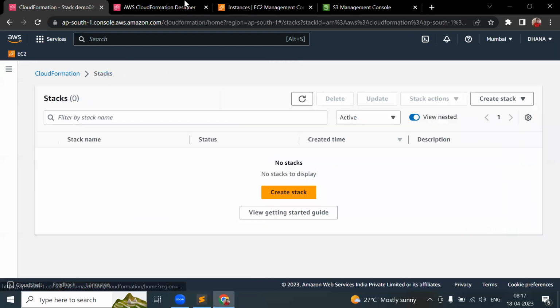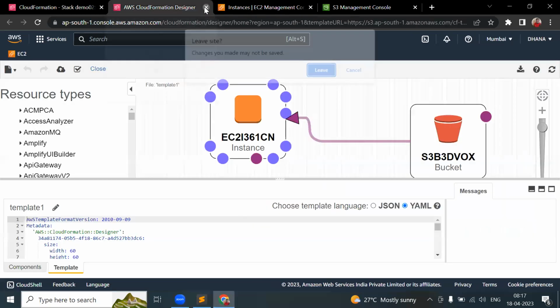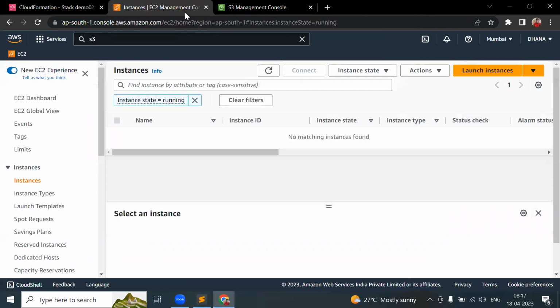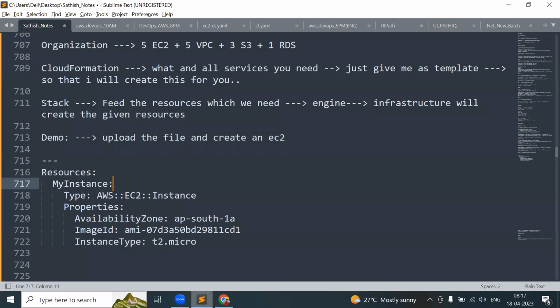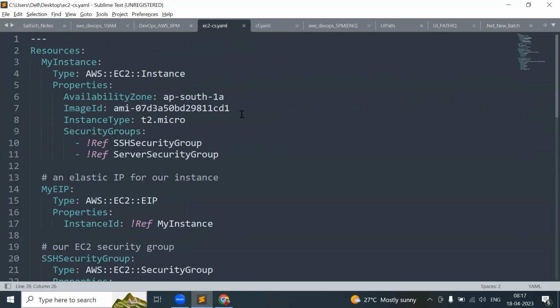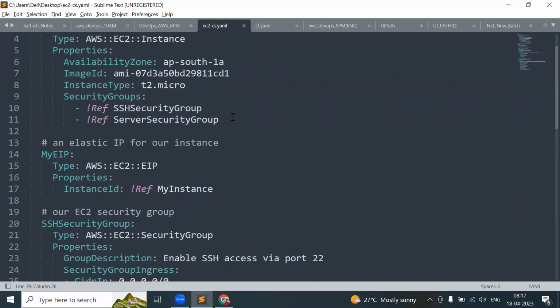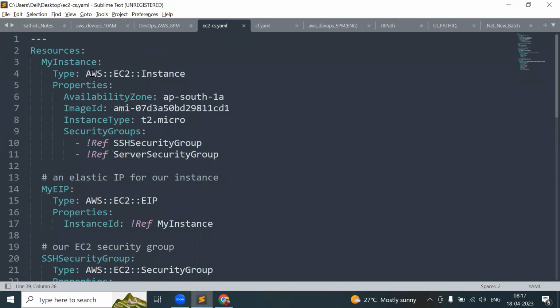So I'll go for stacks. I have one more dummy file. In this, I'm going to create one EC2 instance under the availability zone South 1A with the instance type t2.micro.